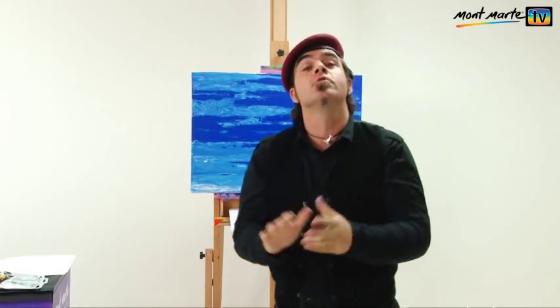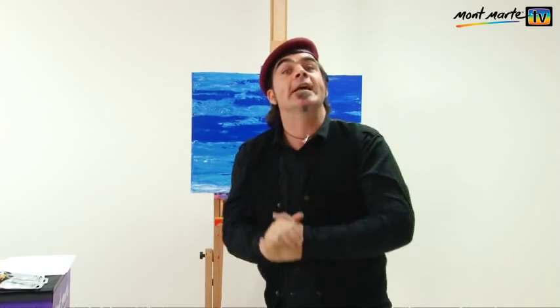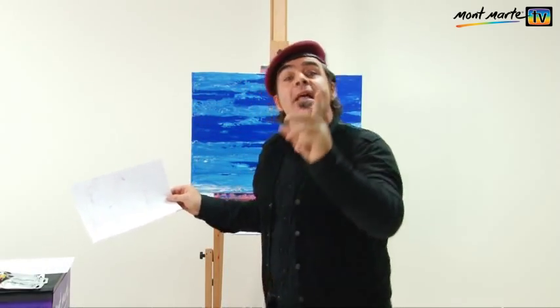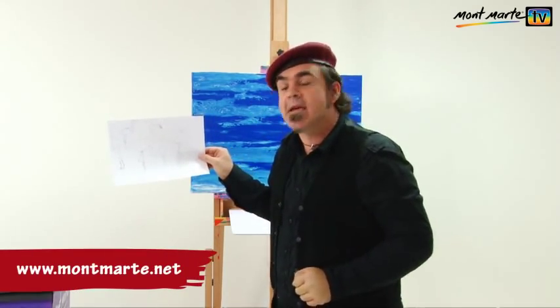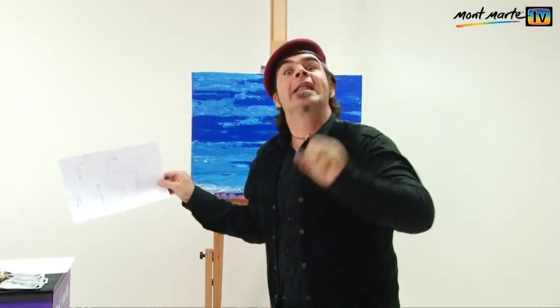Next I lay on the cyan — this is basically a rich primary blue. I drag this into the cerulean and lay it on. Lots of paint. So let's paint up our flamingos. I'm not going to draw the outline of each flamingo in; I'm going to paint the silhouette of each bird directly with an apricot type of mix. Flamingos are a fairly simple shape, but if you need some reference, go to montmart.net, then to the TV section, then to the flamingo lesson, and you'll find a printout PDF of flamingos in different poses.